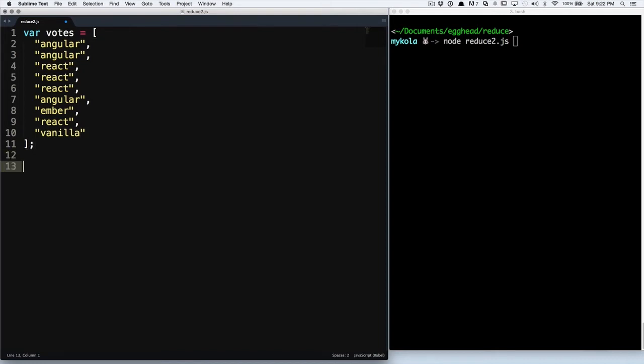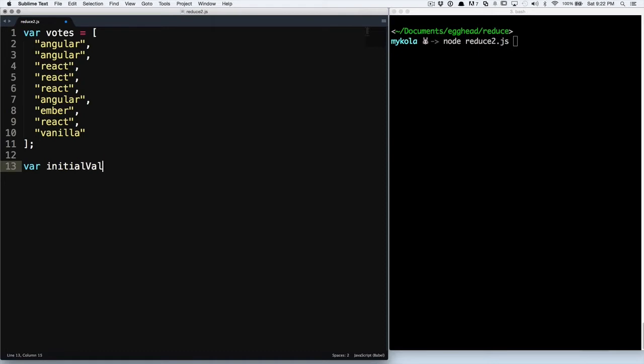I love spaghetti. And what we want to do now that we have this list of votes is we want to turn this into an object that gives us the number of votes for each framework that was named, right? Well, you should think to yourself, I've got an array and I want to turn that array into an object. Hey, this is a job for reduce. So let's remember how reduce works, right? We've got our accumulator, and that accumulator is going to be an object.